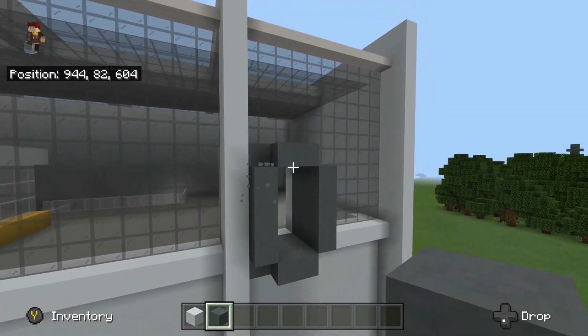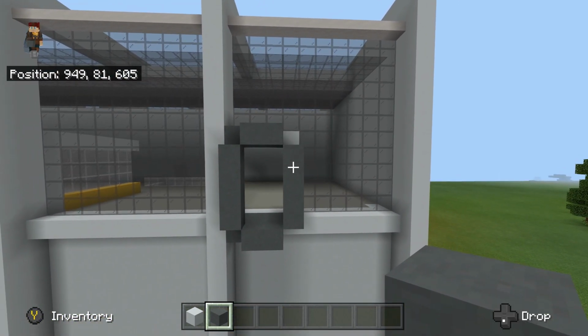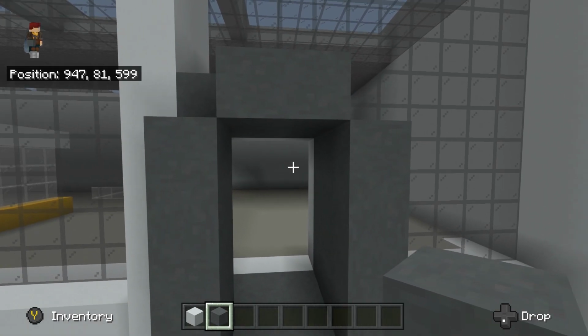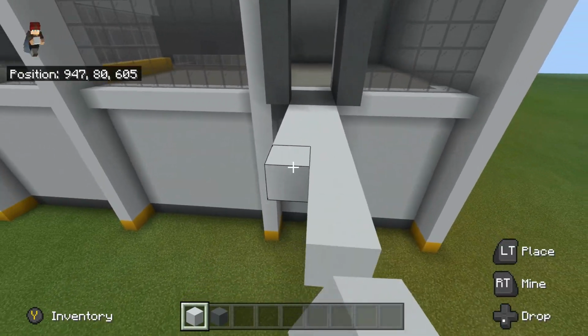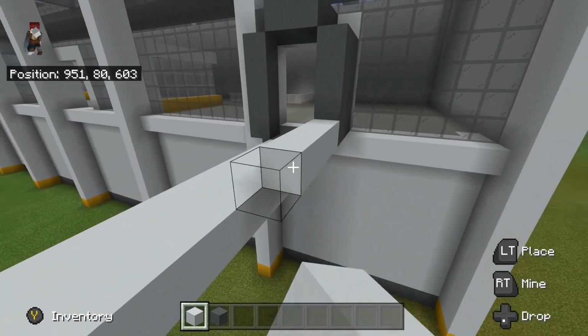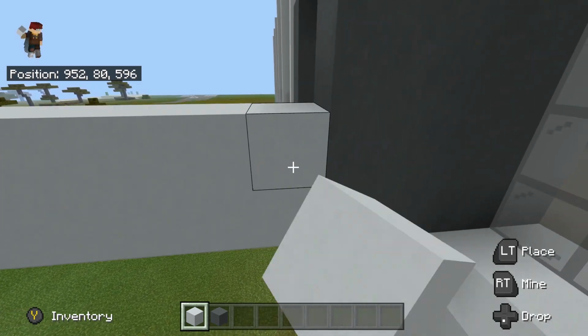Right, I'm pretty sure I'm going to make the corridor that big. I mean, it does seem a little bit tall actually. Should move that down one. Ah, it doesn't matter, does it? Right, let's build this coming out then, to probably about there.